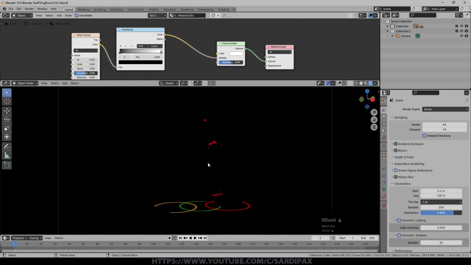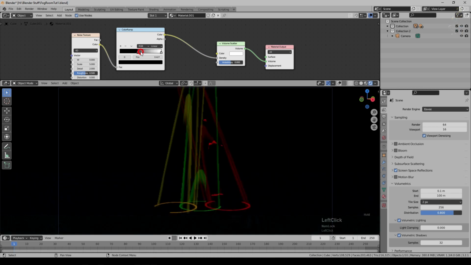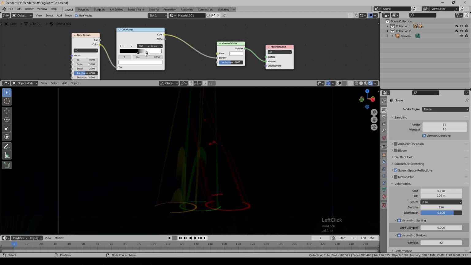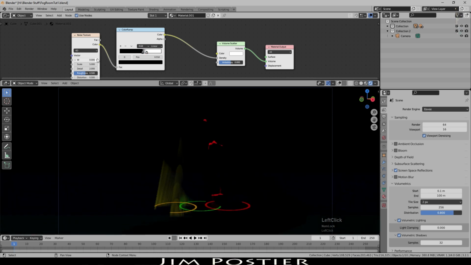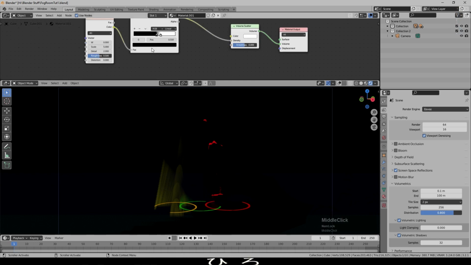Now you can see our fog or mist has disappeared completely. Let's just pull these into the center a little bit. And all this is doing is sort of deciding what parts of the noise are, as it were, white and what are dark. And you can already see we've got some fog or mist here, but it's essentially black here. So now let's have a look at the scale.